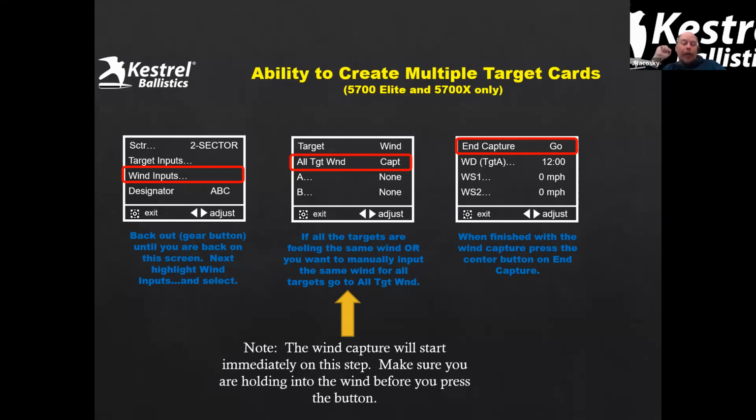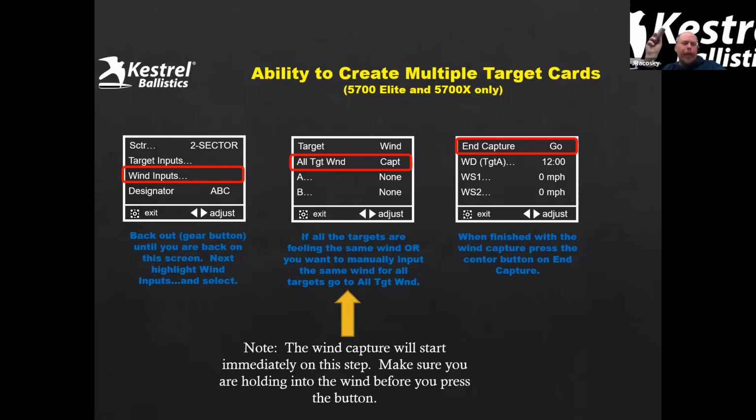So highlight all target wind capture and note that as soon as you hit the center button, it's going to start doing a capture. So when you're doing this, hold it into the prevailing wind, hit the center button, give it about 5 seconds or so, and then hit end capture.